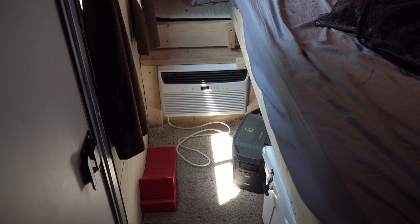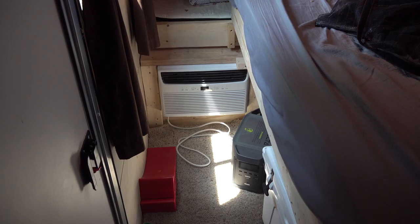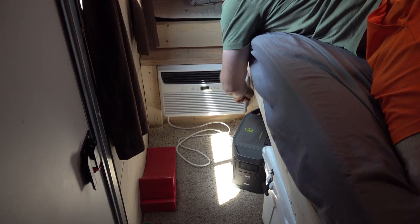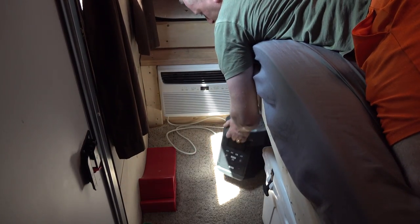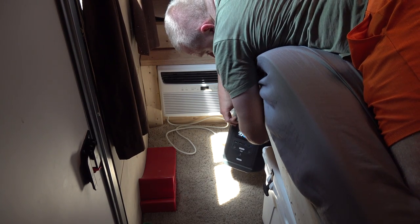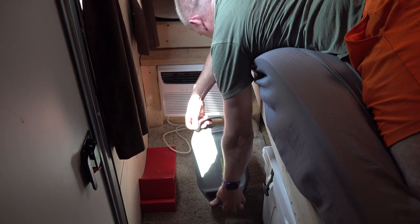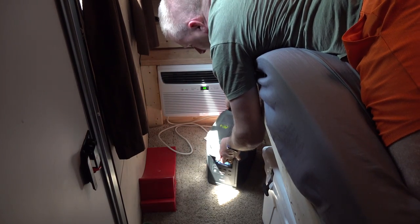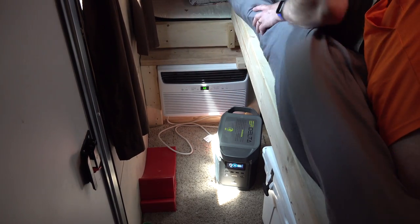Okay, so we are in the camper. It is a stifling 89 degrees in here with the sun beating down on it. It's over 80 degrees outside, and I'm up top here, but I have this guy plugged directly in to one of the AC outlets on the actual battery system itself. I'm going to go ahead and turn the power on. All right, so we are on and ready to go. Make sure everything's good here. There's a button back here for the AC outlets, and those are now on. So we have power going to the air conditioning system, and it has started up.